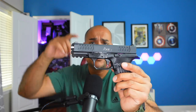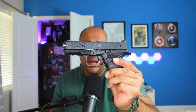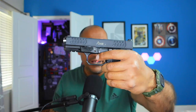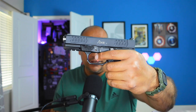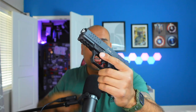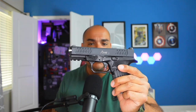One of the other things I noticed is the serrations. While I was kind of iffy about them when I first looked online, they are super functional — they bite down very nicely. If you're a press-check guy or a rack-from-the-rear guy, you're not going to have any issues. It is very, very tactile when you touch the slide, so you shouldn't see any slippage at all. Overall the gun looks nice, and you've got some memory pads here for your fingers.